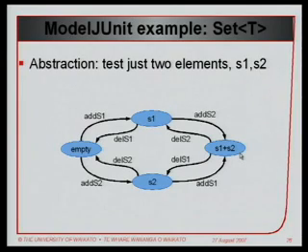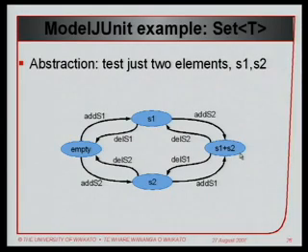Imagine now that we want to test one of the standard Java data structures, a set of elements. And the first thing we have to do is realize that this has got an infinite number of states, and we could test all day. We need to make some serious abstractions to reduce the size of the system. And so I've decided, major abstraction, let's just test a maximum of 2 elements. Choose two elements, and that'll be enough to test our set. Very simplifying assumption. So we end up with quite a small model like this.